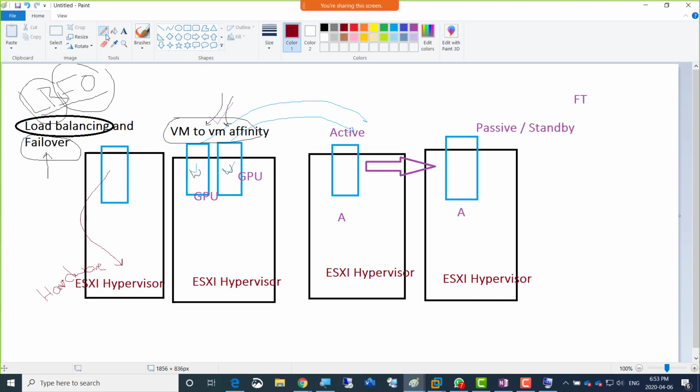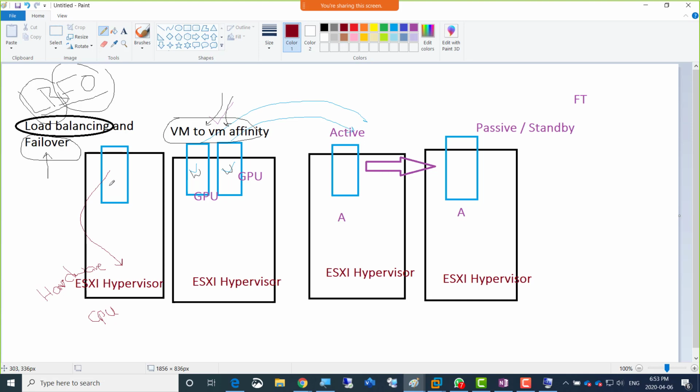So normally the scenarios would be where you have a specific CPU here with GPU capabilities, a graphical processing unit, or you have a lot of RAM on this particular host, and if this VM is moved to any other host which has lesser RAM, which is shared with everyone as well, the application inside that VM might go down.